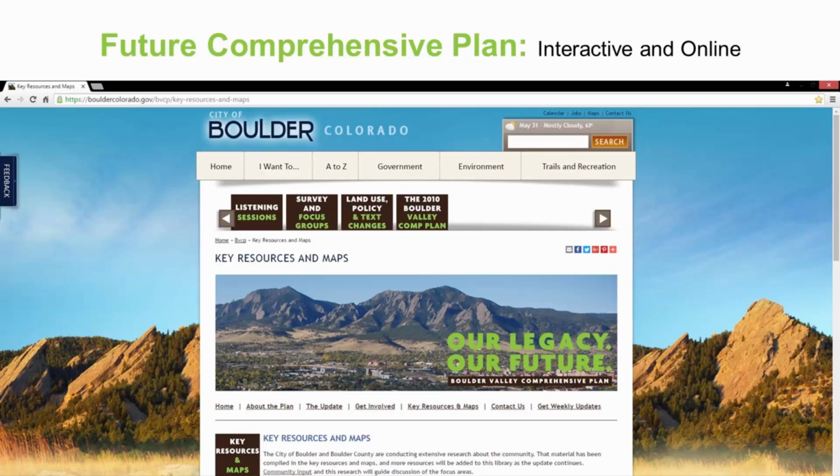And I'll just add very quickly, all the 3D maps that we've been working on will continue to be used as part of the comprehensive plan, and as we adapt the land use map to show changes based on results of scenarios, those will be incorporated in as part of the plan.